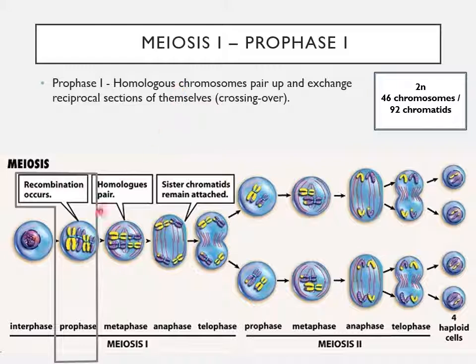And they do something special when they pair up here, and that is they will actually cross over bits of the chromosome. Those legs of the chromosomes will sort of wrap around each other, and they will mix up their DNA. So segments of this chromosome will move on to this one, and segments from this chromosome will move on to this chromosome. They call this process crossing over, and this occurs during prophase. They also sometimes call it recombination, because the chromosomes and that DNA are getting recombined.